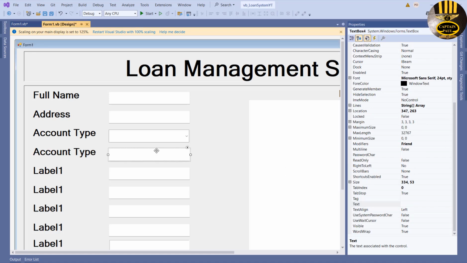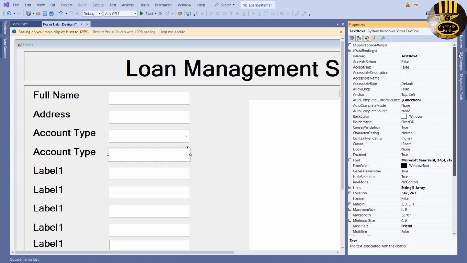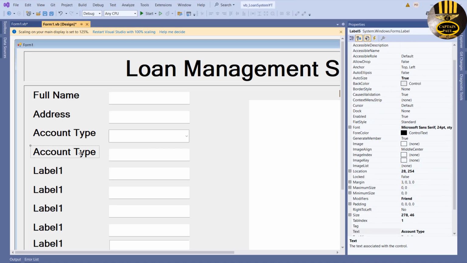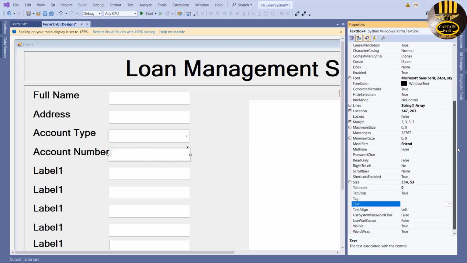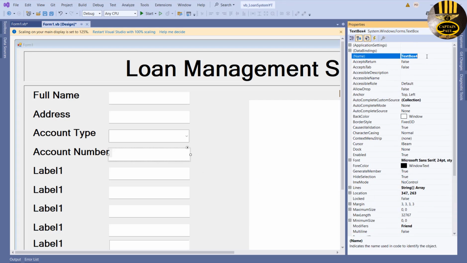And the text box here is going to be known as, oh, this should be account number. The text box in front of it, we call that txt account number. Done.